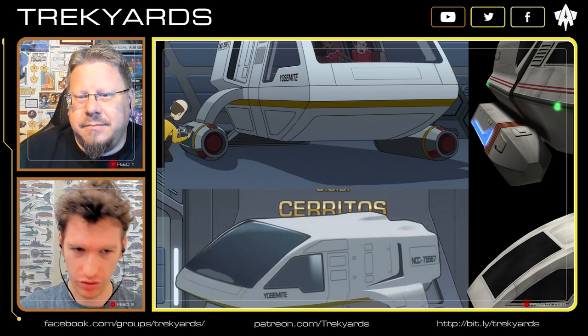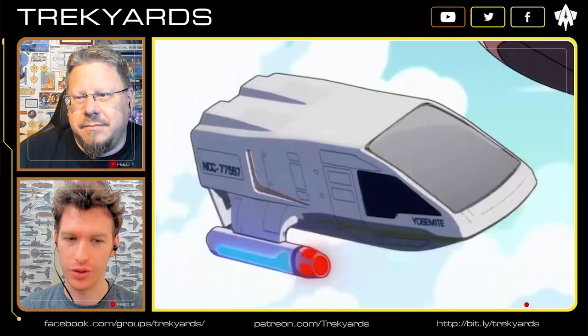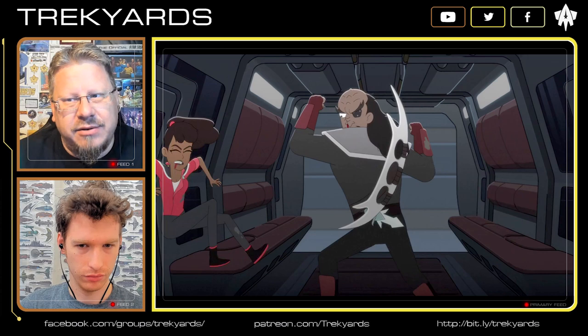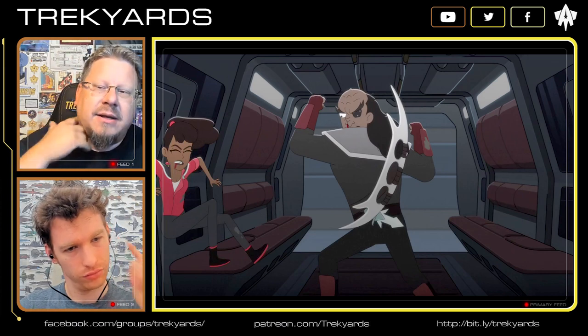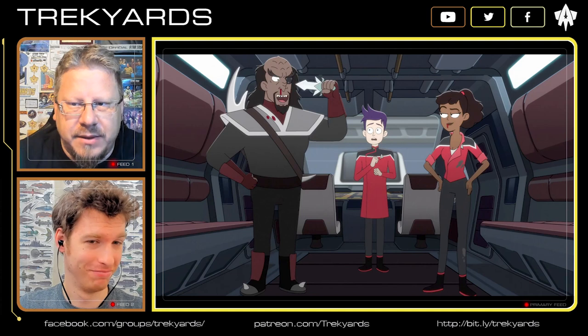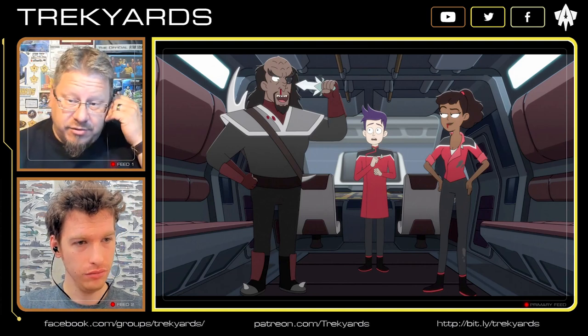But before we go into the comparison renders, what do you think now? We've got a much clearer interior and exterior, and vibe-wise, what do you think of the shuttle once it's been given the hero slot? Seeing the interior was nice. I like the layout, the benches across from each other with the staging area at the back and the ramp. It also looks like it has a door at the side on each side, which is a very cool feature, and it's not used in this episode.